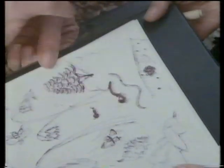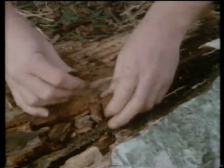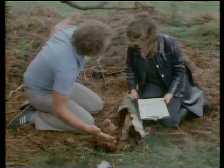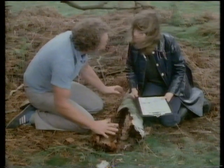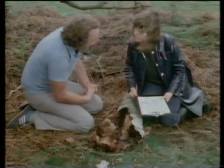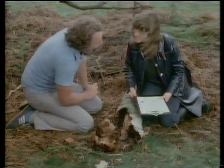Absolutely perfect. But you see, all those other insects and things are all living down there, helping to break down the wood. And you see how beautiful and soft it is. And very soon, the whole log will disappear. In fact, in time, the tree will go. That great log, that great tree, will turn into soil, all the goodness going back into the soil to help the plants grow next year. So it's all part of that circle you were talking about right at the beginning of me walk.